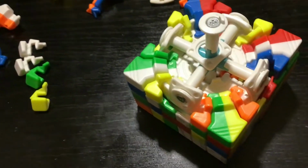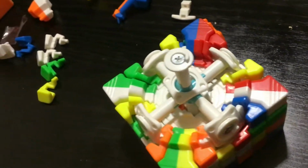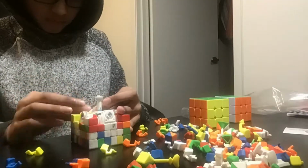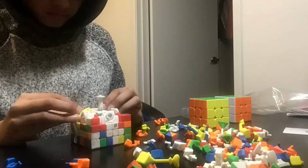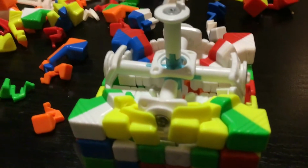Okay, so I'm actually a bit scared this cube might pop, so I'm just gonna take out the centers and work on the core to pop out actually. Okay, so it just won't budge. I'm not really sure. As you can see right there, I'm trying to push this core piece up, but it's not pushing up. Hopefully I can find a way.